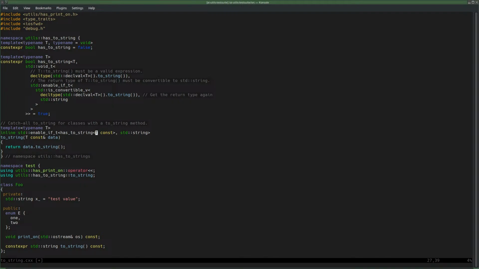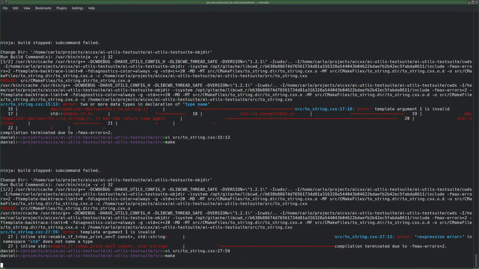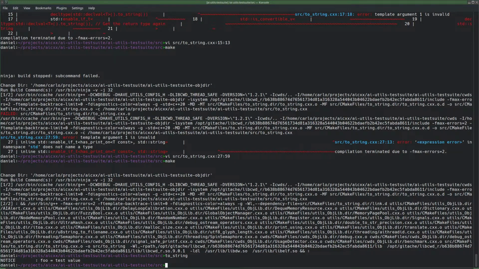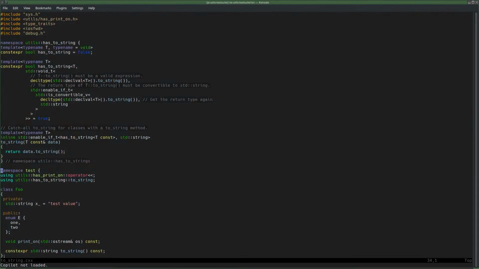Oh, I forgot to change this part actually. The rest is already correct. Yes. And it works. Wow. So that was one part.